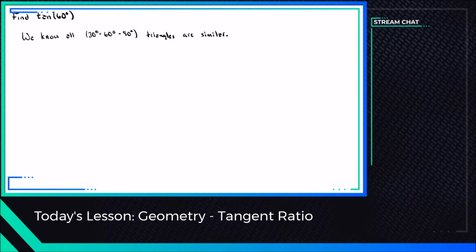So if we draw a right triangle here, and we're going to make this a 30, 60, 90 right triangle. We'll make that a triangle like that. This will be triangle 30, 60, 90. It doesn't need a name. As long as this angle right here is 60 degrees, this angle is 30 degrees, and then our right angle is down here in the corner.